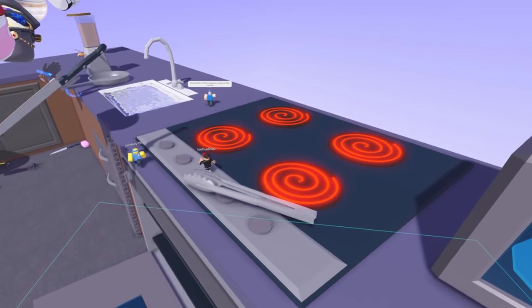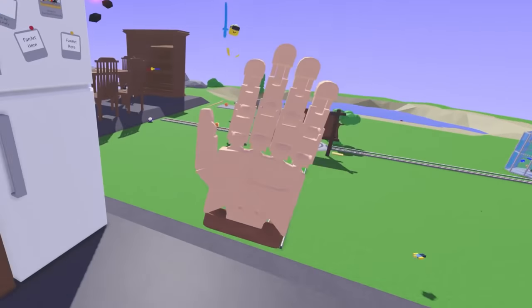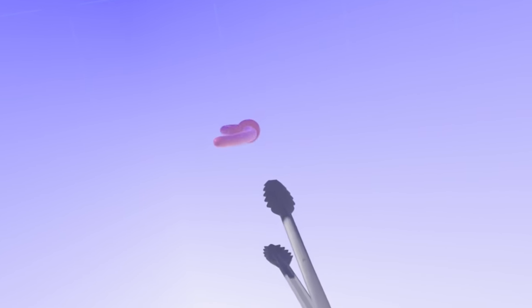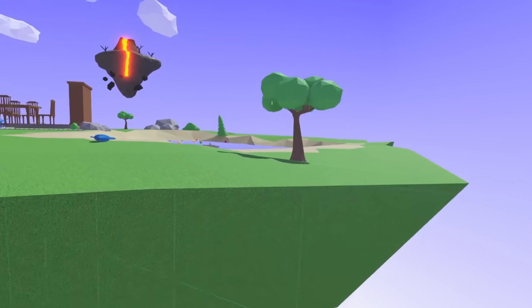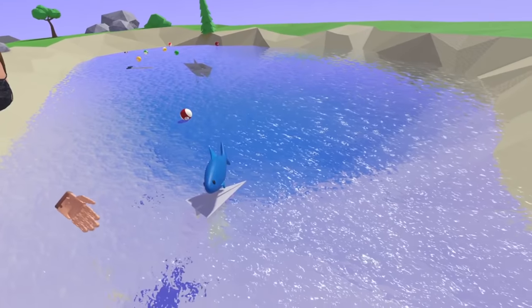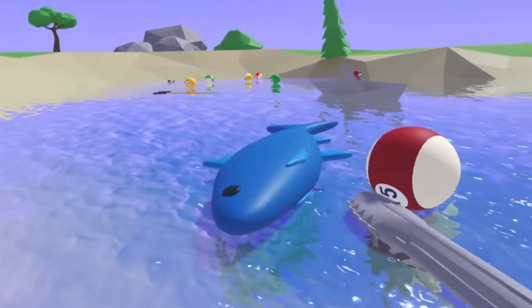Clamp. Once they perfect this technology, I will be so— Oh my god, this guy just stabbed me in the eye. Catch the balloon. No! Oh, god dang it. You won't leave me, fishy. Back to the ocean. What? Oh no. He's floating. That's not a good sign. Only dead fish float. Go be free with your family.